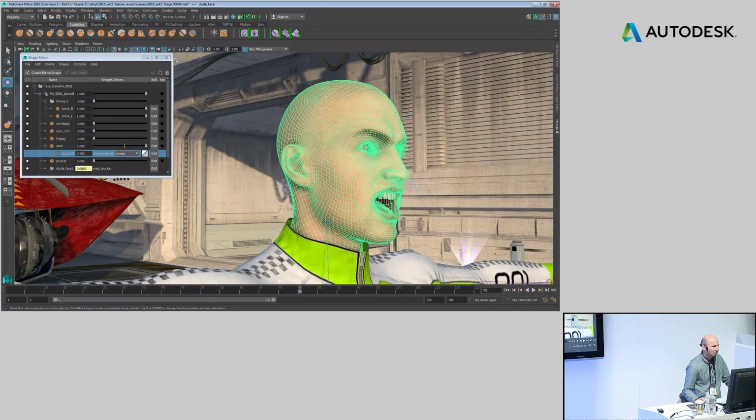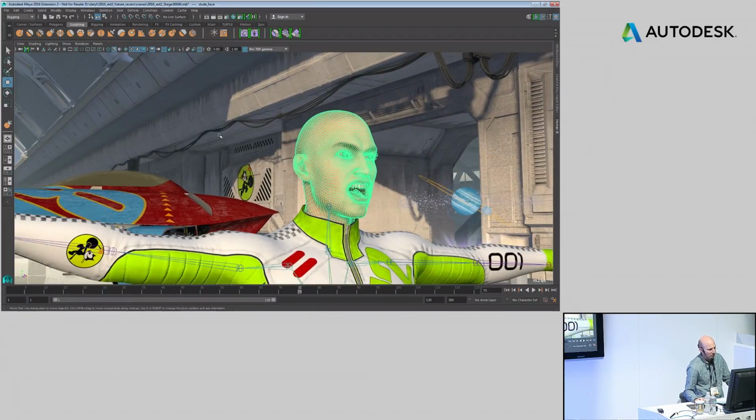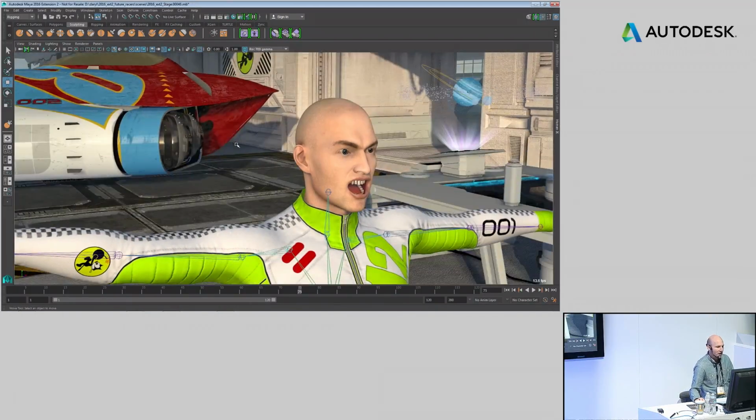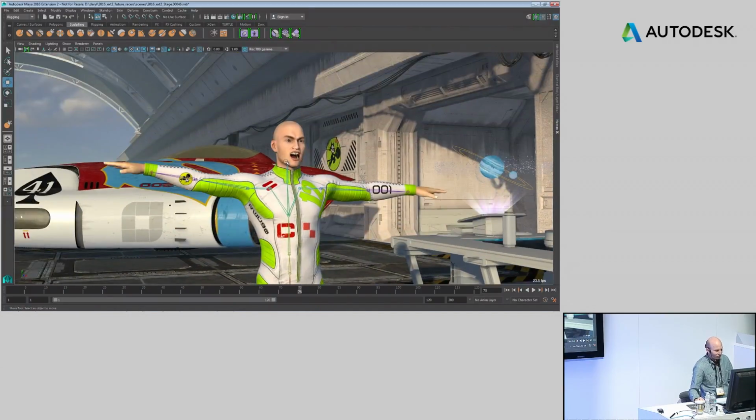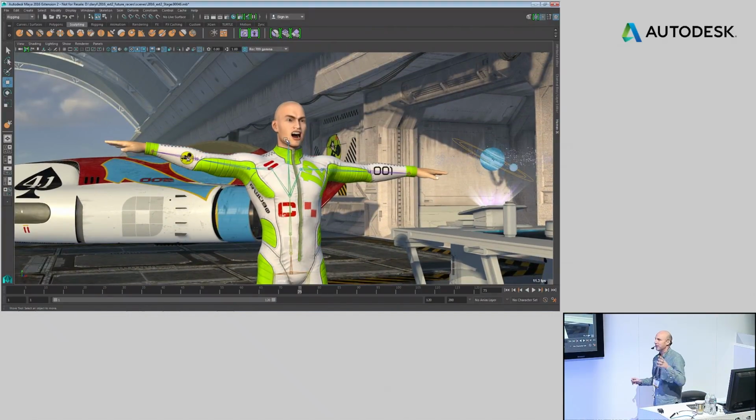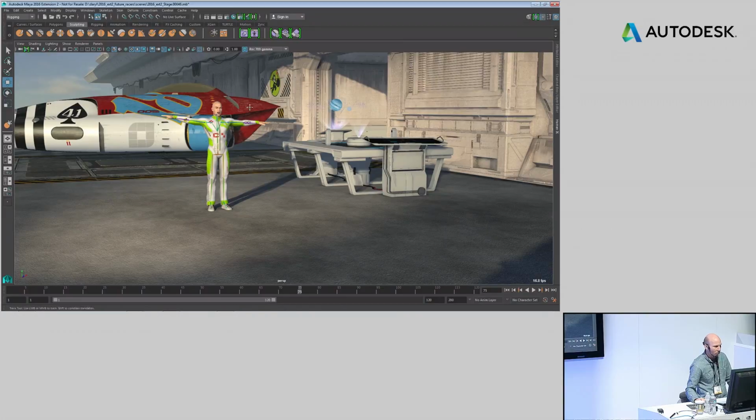So now that we've checked that out, let's jump over to the next topic that we wanted to talk about, which is render setup. This is something that's so cool. Render setup is a name-based system. That means it can handle changing assets in your scene elegantly. File referencing works with it really well. If you're dynamically adding objects to your scene, it also works really well. So let's walk you through how that works in context.